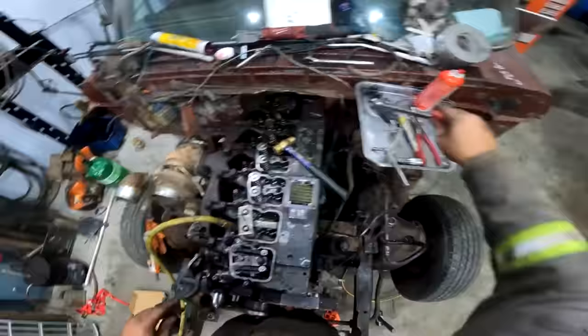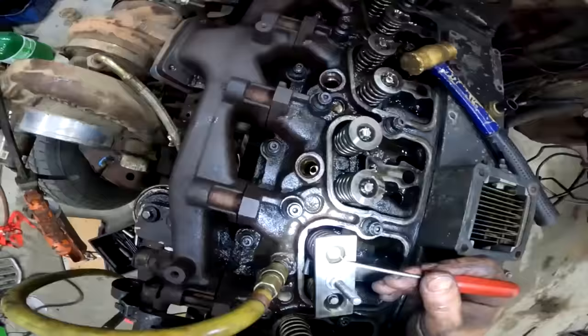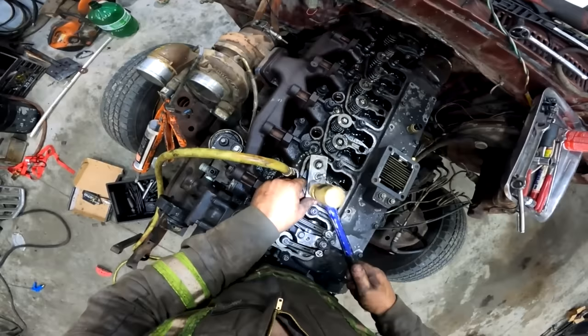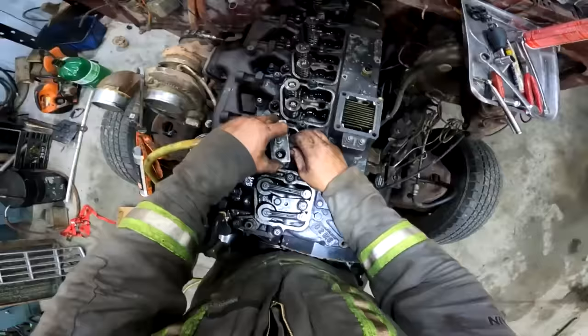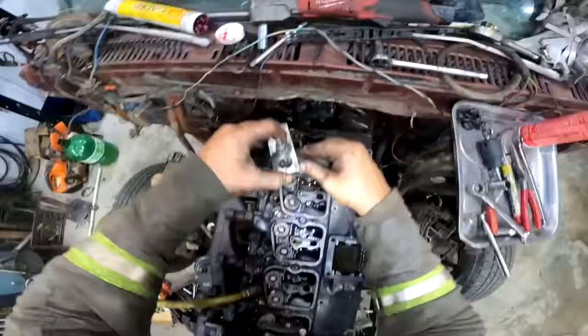There, now wind them down and then just guide them into the holes as it releases pressure. Make sure that they're good and seated. Now back them all the way off. Now what I like to do is just tap them with a hammer. Make sure they're good. So what you'll get there is a couple of minty units. Let's spin it all the way off. Spin this one off, continuing not to drop anything in the mill. And that one's done, looking minty. Now you go back to number five.